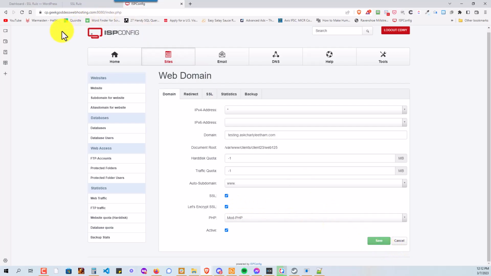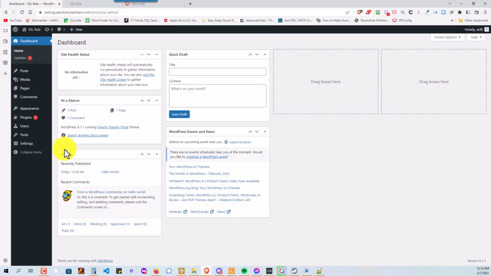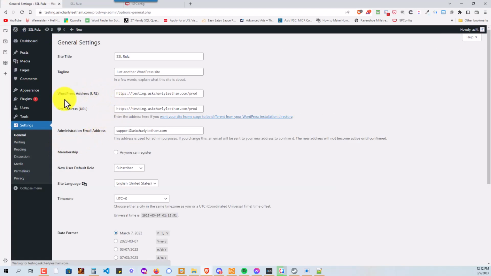We saved that off, and then we went to our settings in our WordPress admin dashboard under General, and we made the site address and the WordPress address https colon instead of http colon, and that then allowed us to visit the site on https.